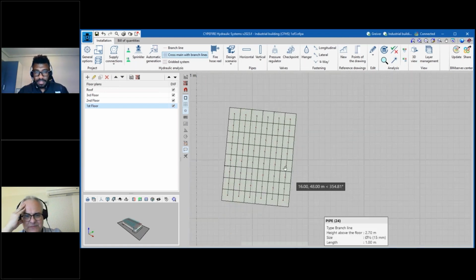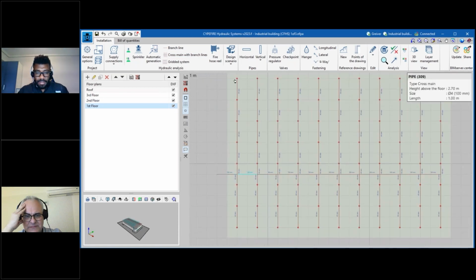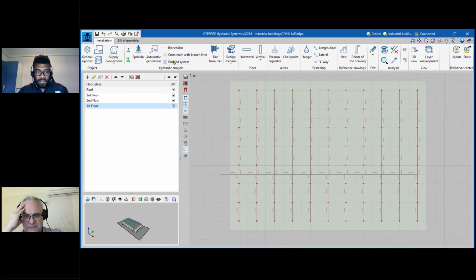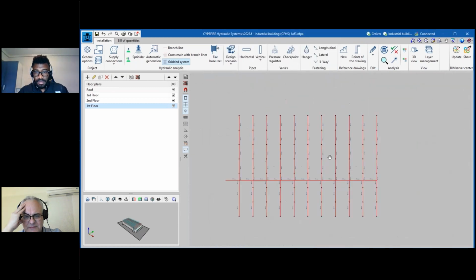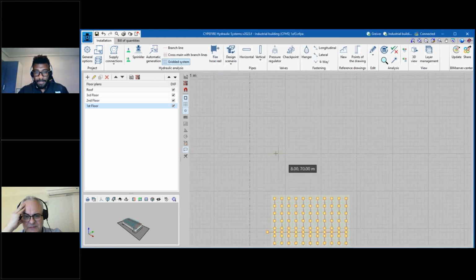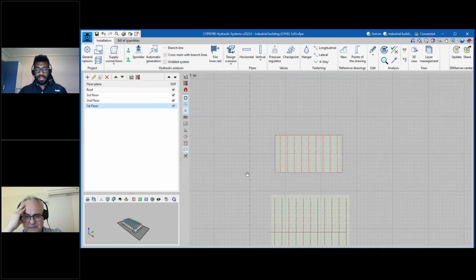And if I introduce them in here, you see that I'm going to have this introduction of sprinklers. One more thing is that I can introduce a grid system. Here again, I'm going to be able to introduce all the same information. For example, now if I click in here, you can see you can introduce a grid system.